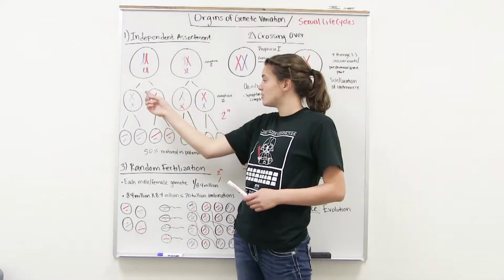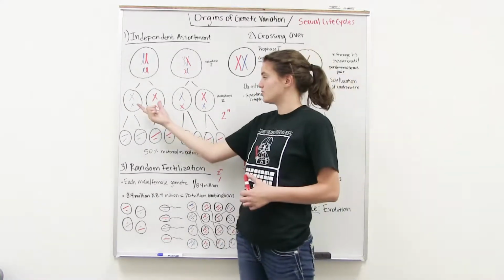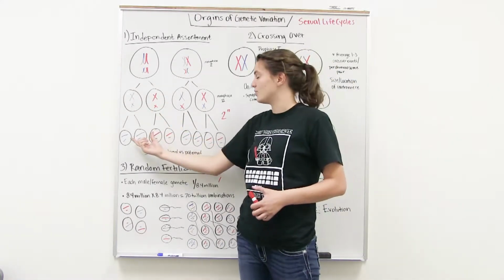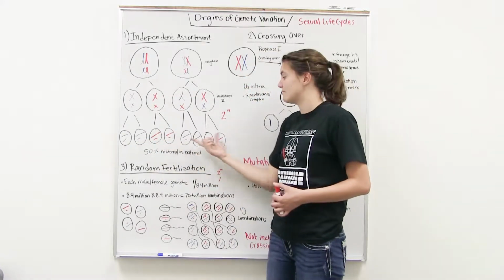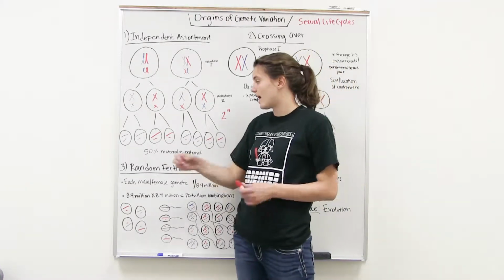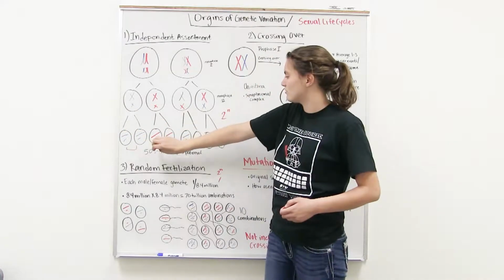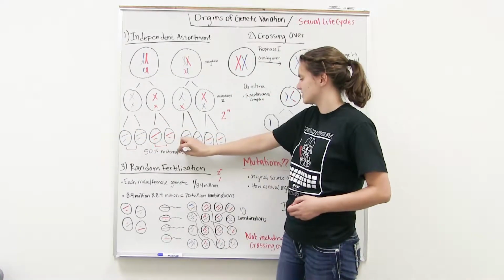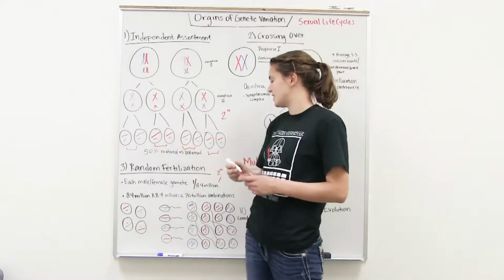So if they lined up this way, then we underwent meiosis 1, these would be our two daughter cells, and then when we underwent meiosis 2, these would be our gametes that were formed. And the same thing with this one. And so as a result, we would have 4 different combinations that we could form just with 2 homologous pairs. And if you'll see those there, each of these 2 is the same.